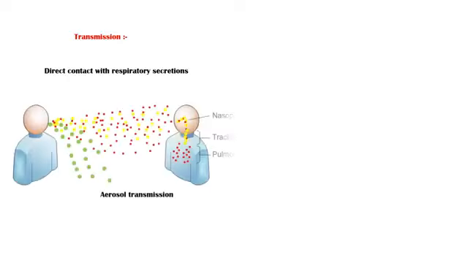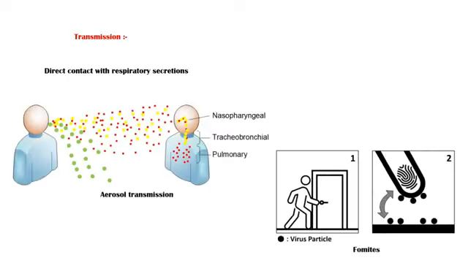The disease is mainly transmitted through direct contact with respiratory secretions. In addition, aerosol transmission and transmission through fomites are also possible. Risk factors for bronchiolitis include prematurity and low birth weight, low socioeconomic status, overcrowding, parental smoking, congenital lung diseases, severe congenital or acquired neurological disorders, and immune deficiency.